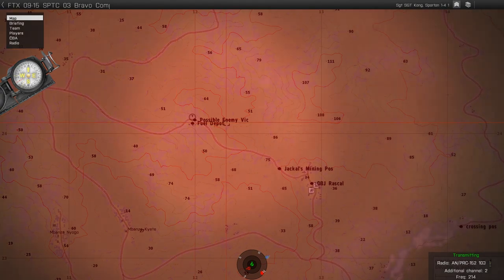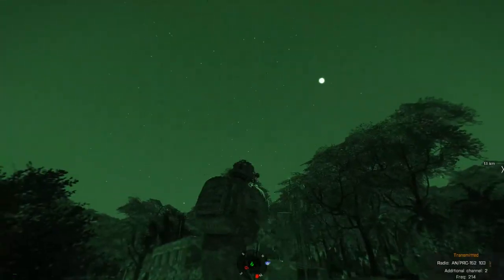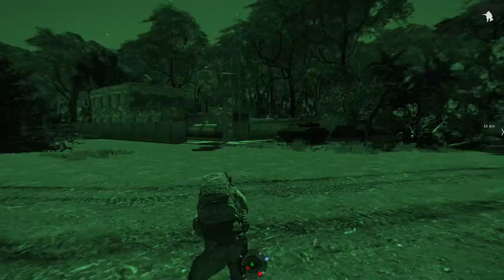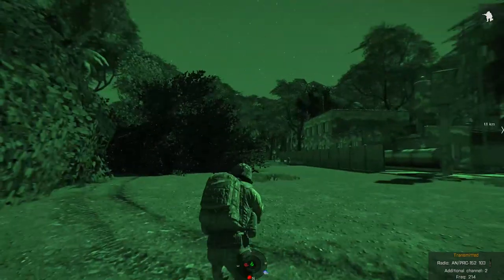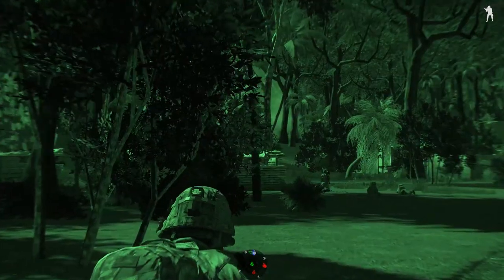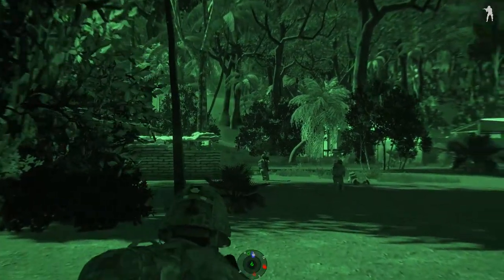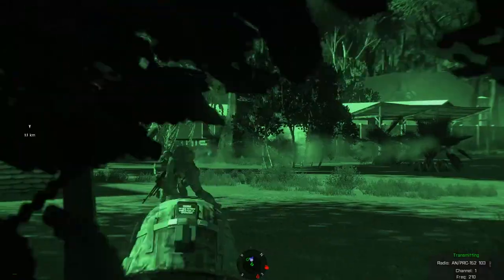Red, be advised, two T-72s approaching from the northwest. Over. Two T-72s, engage them. This is 1. The Scotties, 1-1 copies that last. We are black on AT. 1-4 is engaging the T-72.